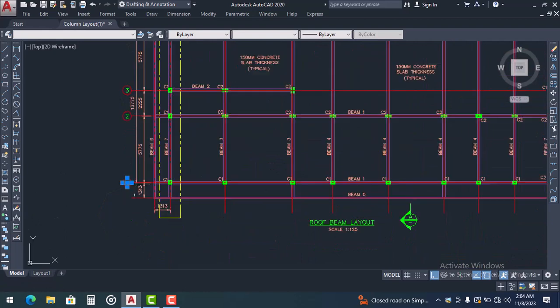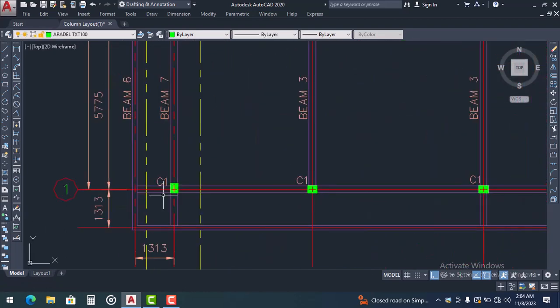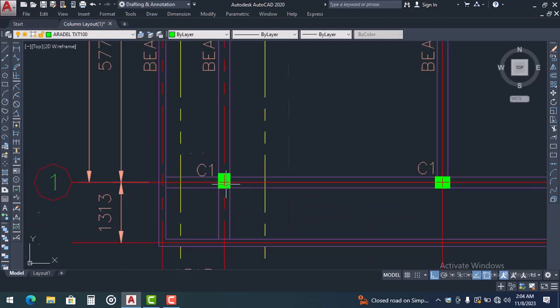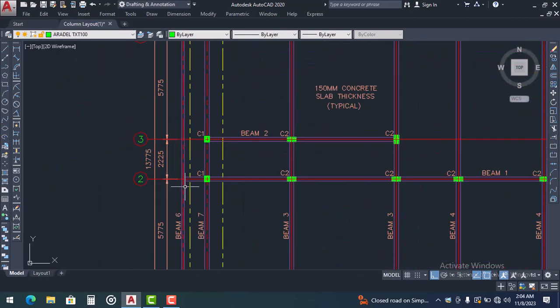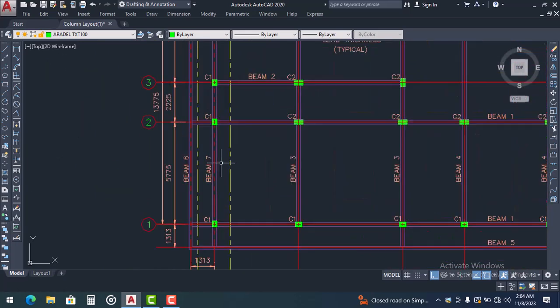So I'm going to start from 1 to 4 so that you can understand what I mean. And the sizes of this column is supposed to be noted. So the sizes of this column is this 230 by, I think, 300. So we are going to note this. This is the column that we used in this beam 7. Yeah, in beam 7. So we are going to use this beam 7 and work on our drawing.